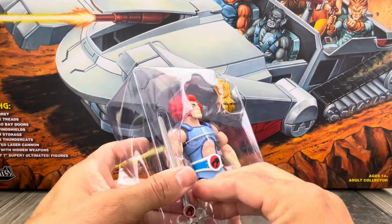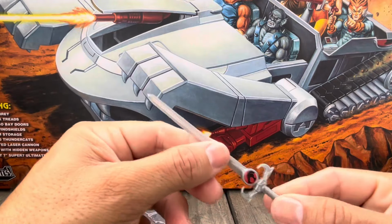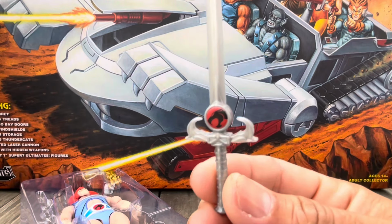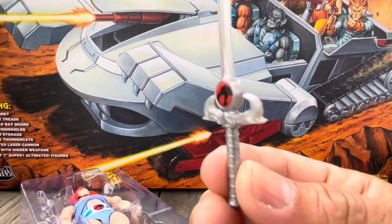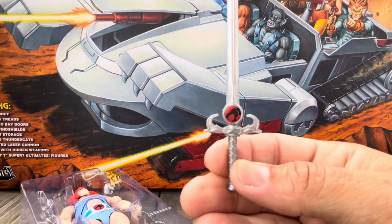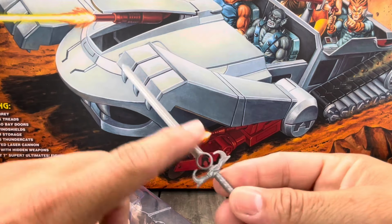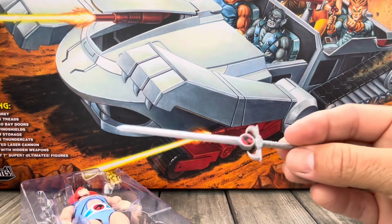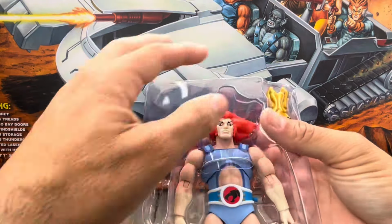It looks cool. It has all these twist ties. Here's the sword. The sword is flat paint. It's molded in gray, and the only detail on it is that Sword of Omens logo, and the Thundercats logo is clean and detailed. So it wasn't like that first release of Super 7's Sword of Omens, where they didn't have the detail on the eye and the ear. But yeah, so this looks good, but it's just really plain plastic. But it's alright. If you have the Ultimates figures, it's good, because then you could add a sword from there.